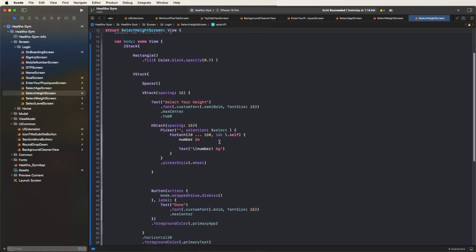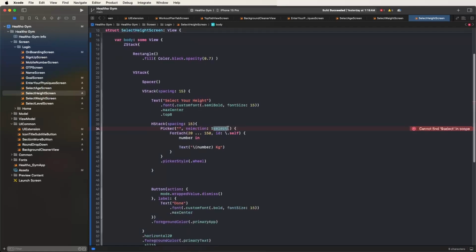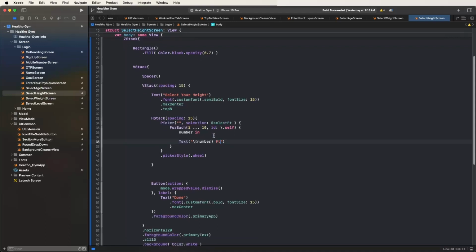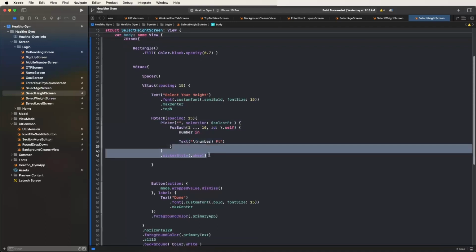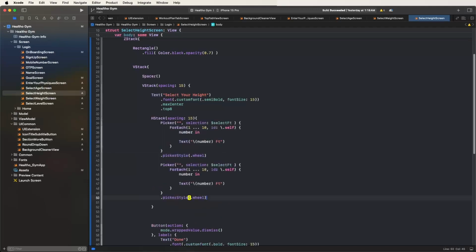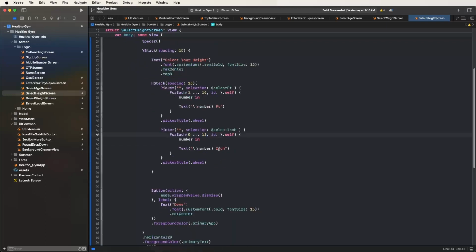Now need to copy, select here the it's 0 1 to 10 and set here feet. Copy here against this value and need to paste this here. Now need to set here the inch value and set here inch here, set here 0 to 12 like this configurations for this here the height screens.